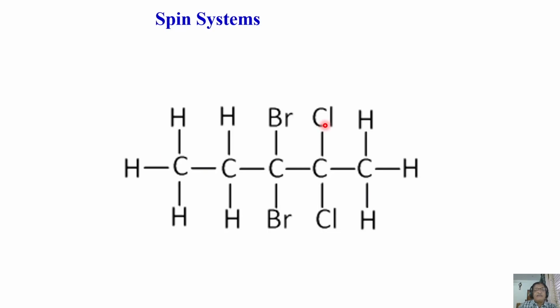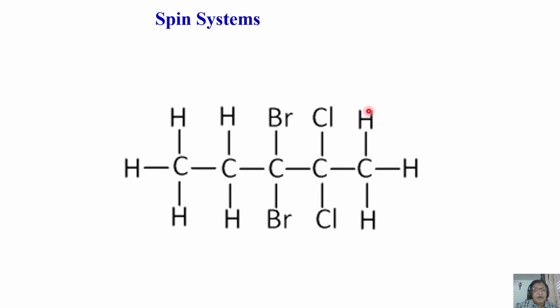Now, a simple example of a spin system is like this. In this example, there are 3 protons here, CH3 and a CH2. Just an example I'm giving you. This CH3 can couple to CH2. That is allowed because there is no problem. But 3 bond coupling is possible. This can couple to this and this can couple to this. No problem. But you see, 1, 2, 3, 4 bonds away. 1, 2, 3, 4, 5 bonds away. So this CH cannot couple to this CH3. This CH2 and this CH3 coupling is 0.